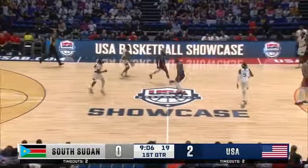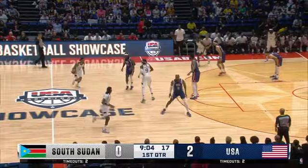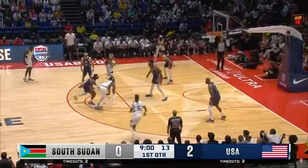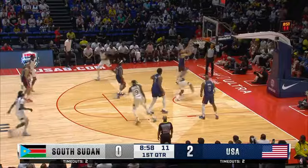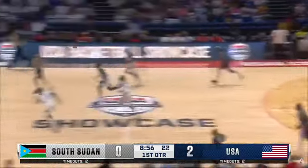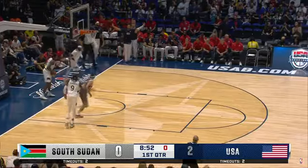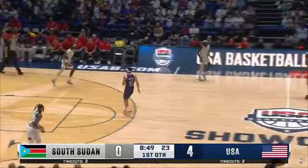Well, you and I have talked about it a little bit. I know you and Jason Benetti were talking about it the other day. It's such a different feel at the international level. It's very much pace, space, and sharing. As Jones misfires and Curry has it. Outlet feed. Devin Booker with the adjustment. You can't give up easy baskets like that. Got to protect the backcourt.